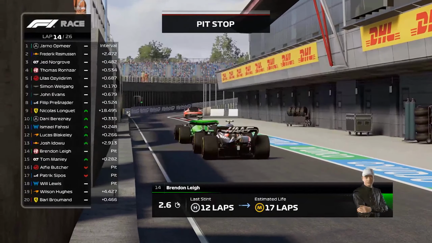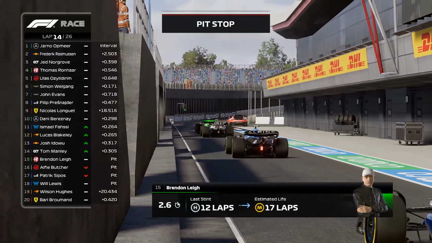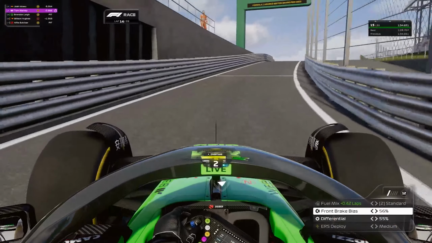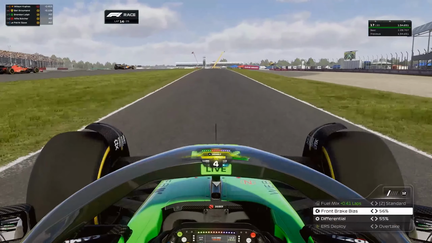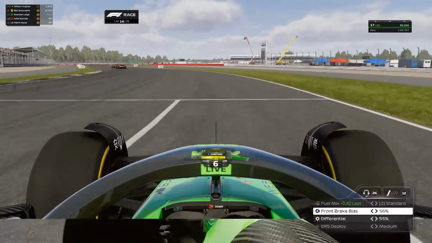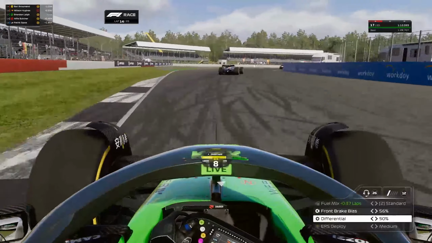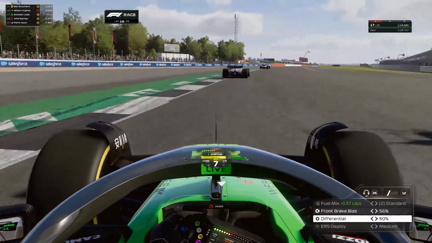Coming out of the pit lane now here at the start of lap 14, you can see provisionally P15, but as the pit stops start to work themselves out, we'll gain and gain and gain more positions. And now you can see right behind Bari, just over a second, Bari was able to clear Wilson though, and now we're comfortably in the slipstream of Wilson.